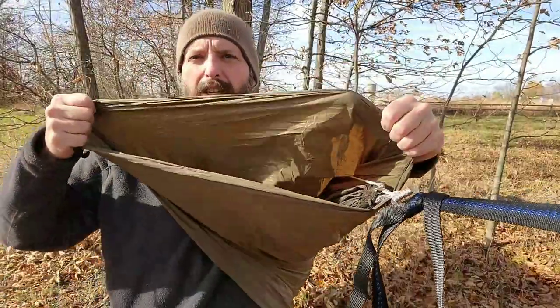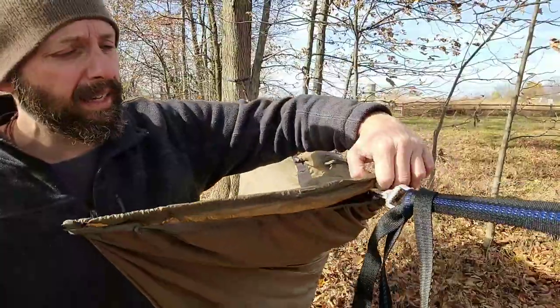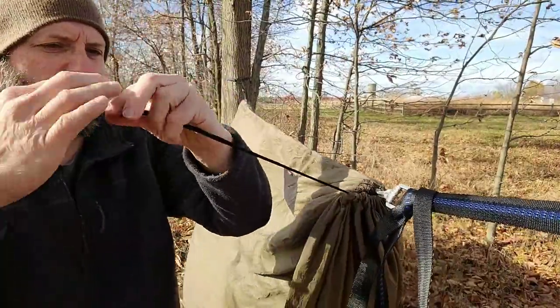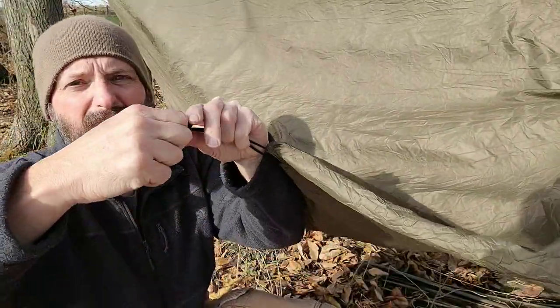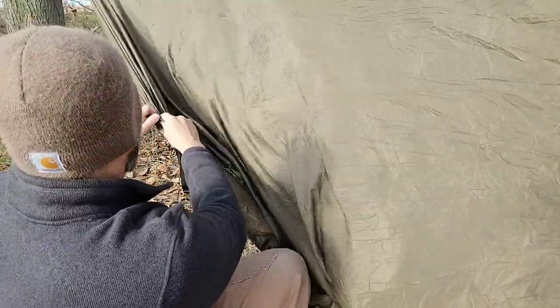This larger end, the head end, is going to be the side that you slide back and forth. You see I can just work the quilt system in the hammock and whatever else I happen to have in here all the way around it. Then around my gathered end here, it's just got a cord lock and some cordage. We're going to lock it in and we're ready for the evening. Now under the bottom, I've got shock cord, and this works exactly like the bug net. Right now it's oversized, so I can draw this down.